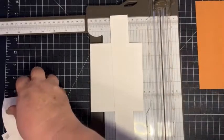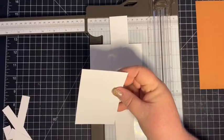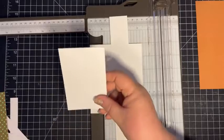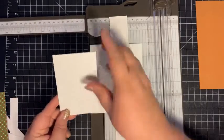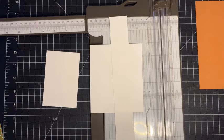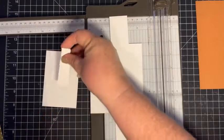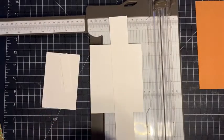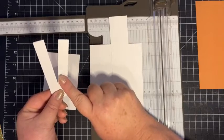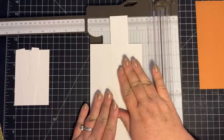And then you're going to also have some cardstock pieces that we're going to layer our designer series paper on. And these pieces are cut at 2 7/8 by 4 1/4. And then you need 2 pieces that are cut at 5/8 by 2 7/8, and 2 pieces that are cut at 5/8 and 4 1/4. Okay, but we want to score these ones first.